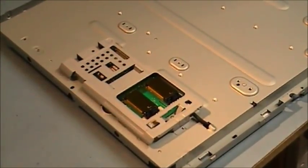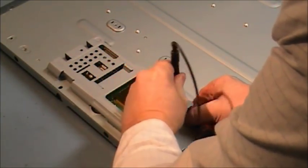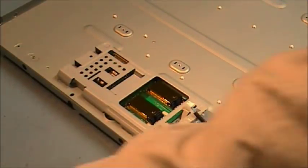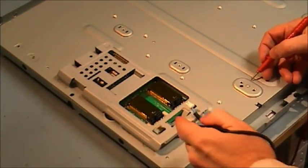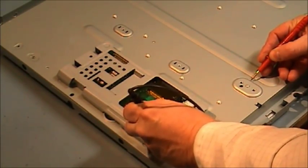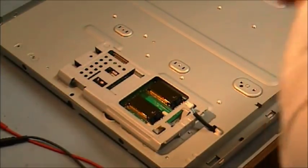Here's the other end of the inverter. Let's just disconnect the cable. And as you can see, you have only one cable as well connected to the CCF lamps. And here's our high voltage transformers. And as you can see, we have a connection to ground. Not too sure. I'm getting 0.4 volt there, so there's probably something in there, a diode or something.